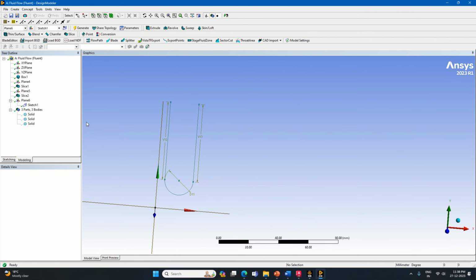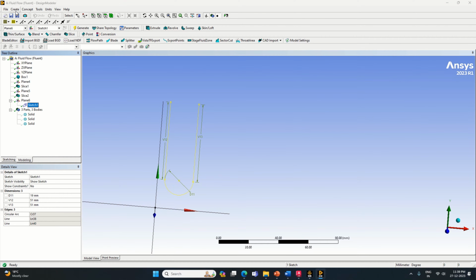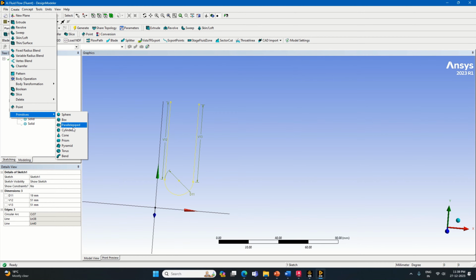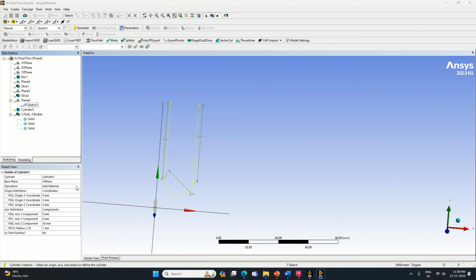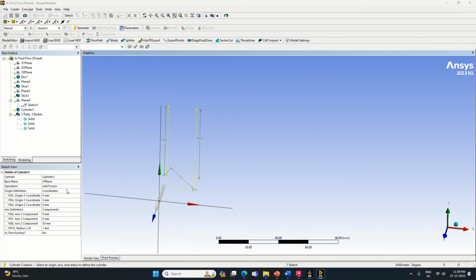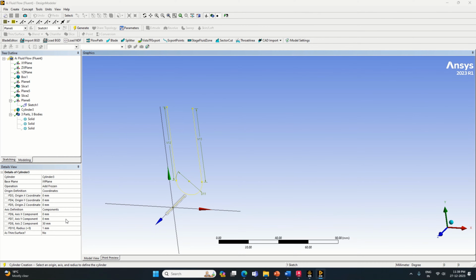Now we'll generate a primitive. Here we have the sketch. So create, we take a primitive that is cylinder. Instead of add material, make it frozen. Now the base plane we will take as plane number 6. X component and Z component we don't require.